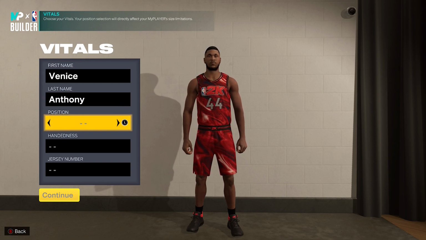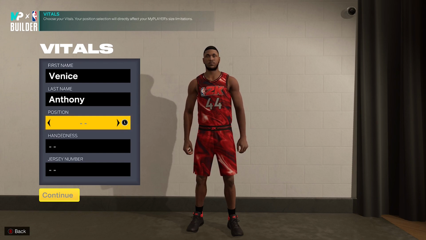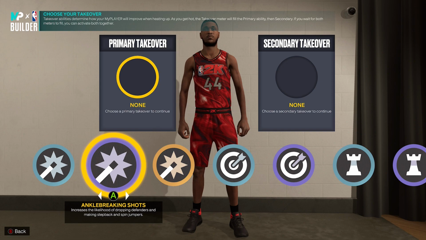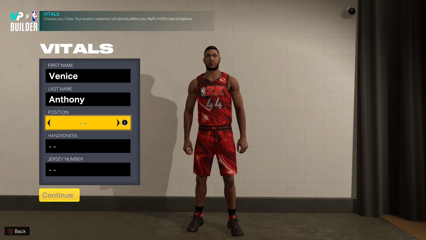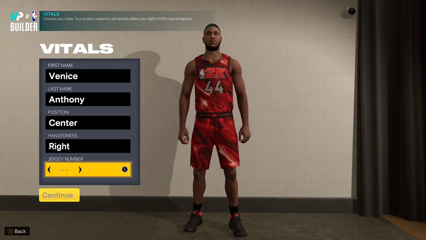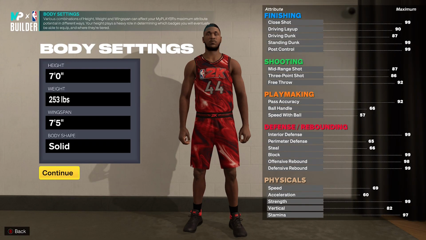Now, before we get into it, you have not been clickbaited. This build gets shot creating takeover at a gigantic height. So we are going to get into this build and you guys won't believe what we found. So we're gonna go center, handedness and jersey number does not matter.